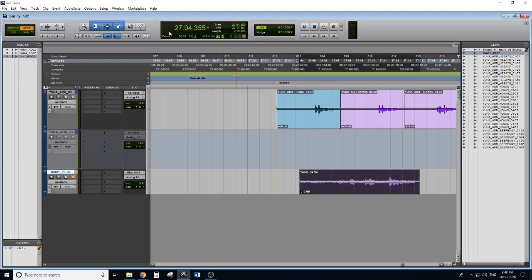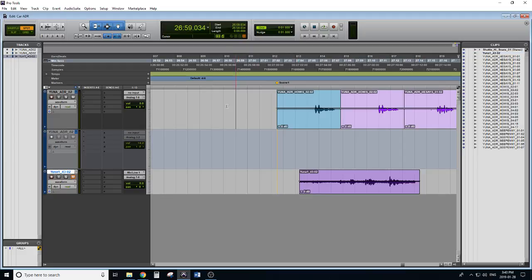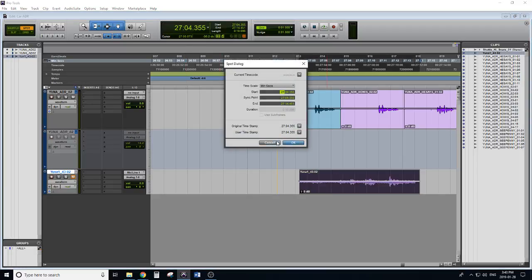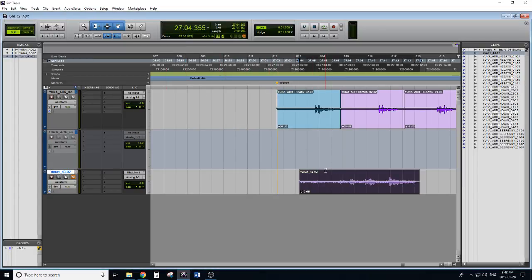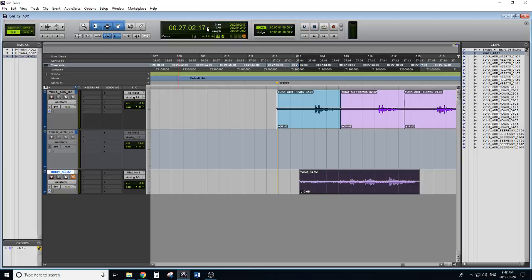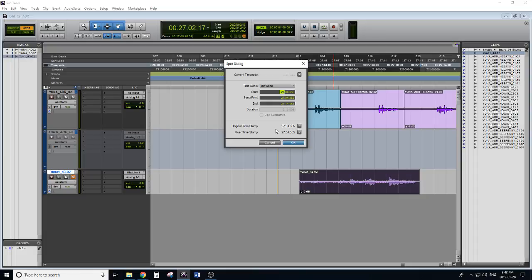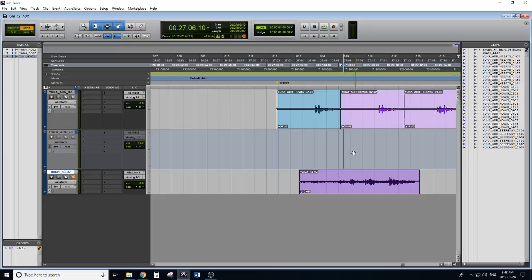Now you can see right here, this is your main time scale. Wherever your edit cursor is located, or if you click on a clip, it'll show you where the beginning of it starts. So there's time, and you can also view that in time code. If you want to think in time code, you can do that as well. So I'll go to spot, and it'll show me the time code here. You click that button, and it'll make it go to where it's supposed to go. So now that's where all these should align.